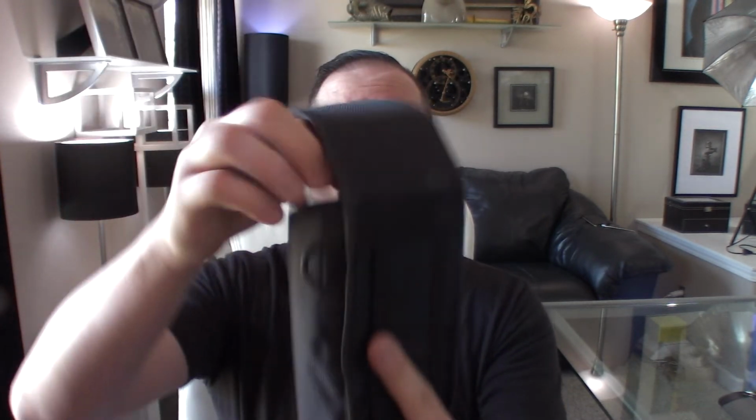So it comes with the case, of course, which is pretty cool. It has a little bit of an eyelet on here, you can hang keys on or whatnot. It's a Velcro top case, and you have storage on the bottom for extra batteries, or maybe memory cards. It has 4 loops right here where you can put 4 AA batteries, which is what powers this thing. The case can actually go on your belt. It is a Velcro attachment, so you can pop this on your belt. You don't have to take your whole belt off if you want to remove it or put it on.